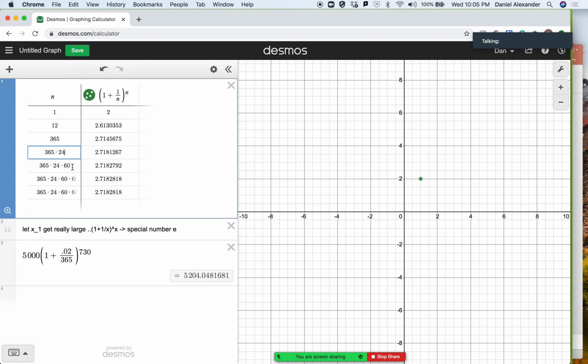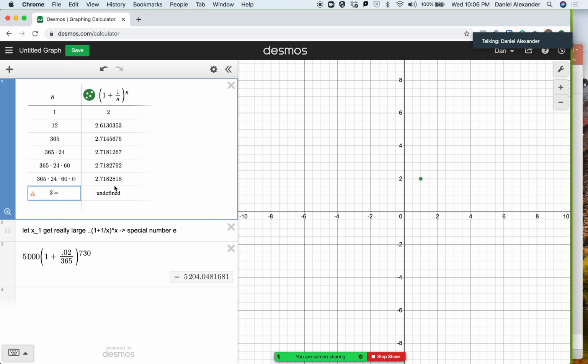Now again, I'm greedy. I say no, I want it every minute of every day. So it's 24 hours, 60 minutes an hour. This is what it gets, 2.7. It's not growing that much anymore. Again, that's not enough for me, so I say, okay, I want it every second. So it's 60 seconds, 60 minutes, 24 hours every day, times 365. That's what the number becomes. We really don't need this here.